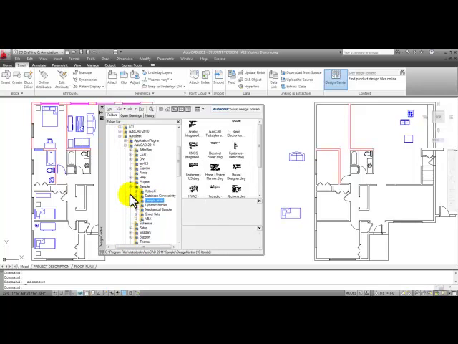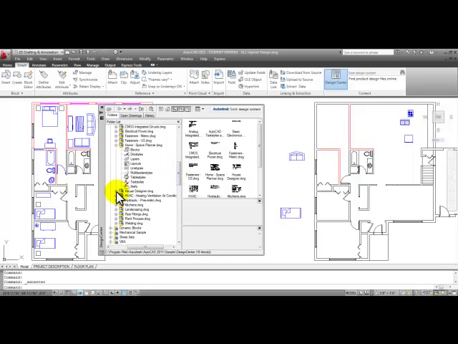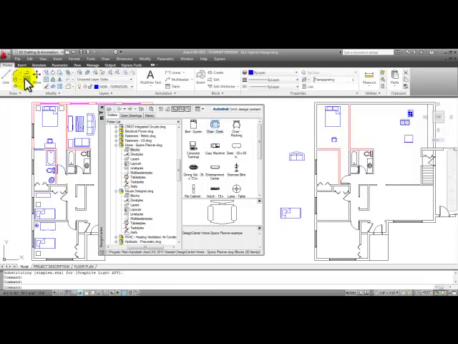Picking on the plus sign, you can open up that Design Center folder and find the Home Space Planner drawing and the House Designer. If you highlight blocks, you'll find several blocks that you can hold your left mouse button down on and drag and drop into your drawing. You can draw a rectangle to represent a piece of furniture if you'd like.